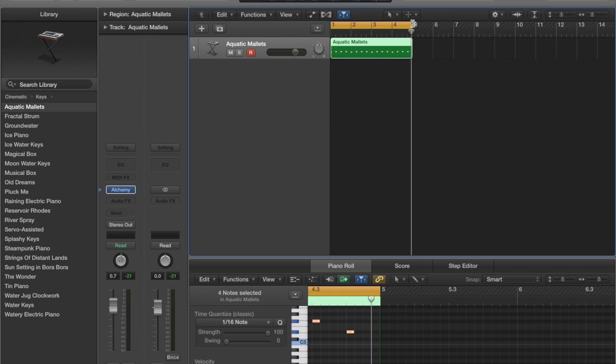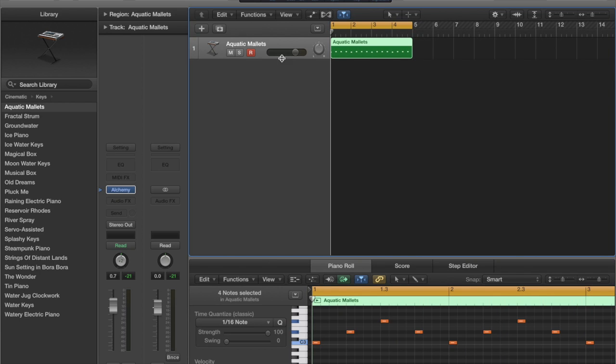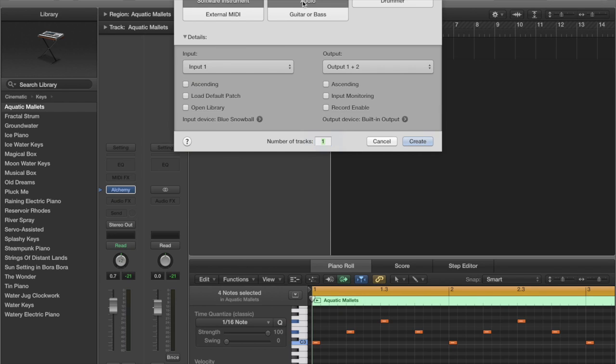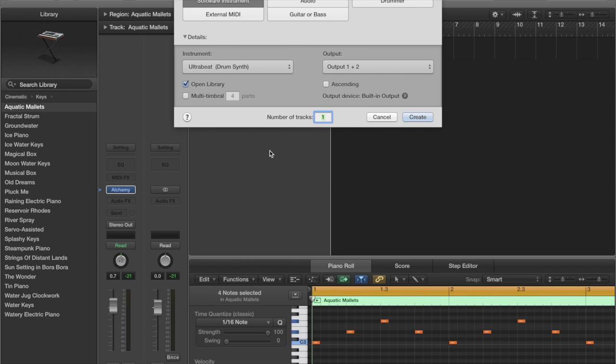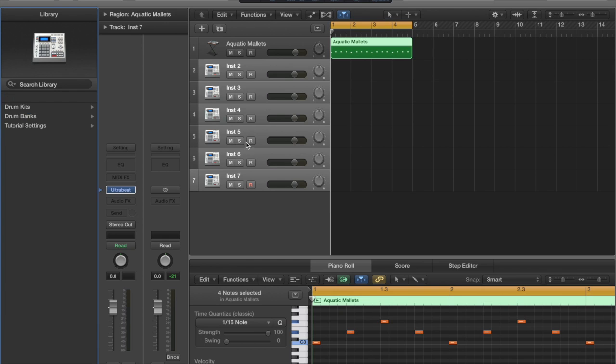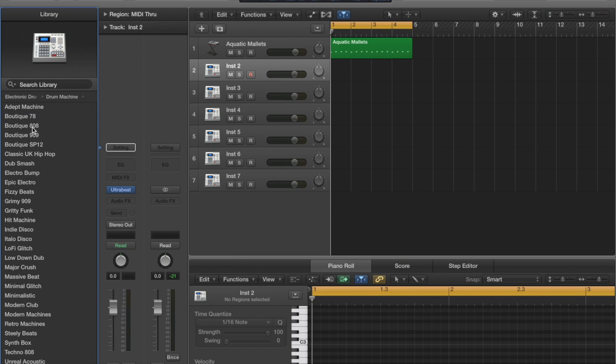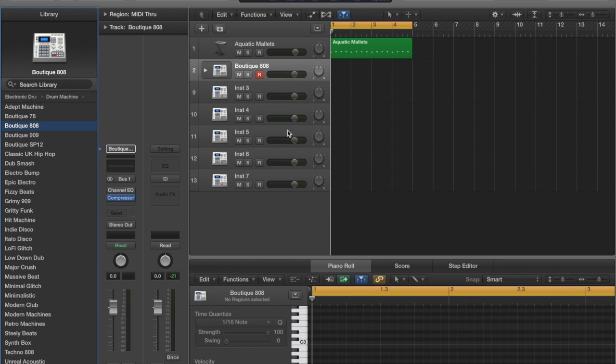So there you go. Now I'm feeling a little jazzy, so we'll probably add a drum beat to this. So another software instrument. Let's say I want to add 6 software instrument tracks. Alright, there we go. So now we're going to, I don't know, probably choose electric drum kit in the library. And let's choose an 808. Now we have an 808. I'm going to just find the kick.